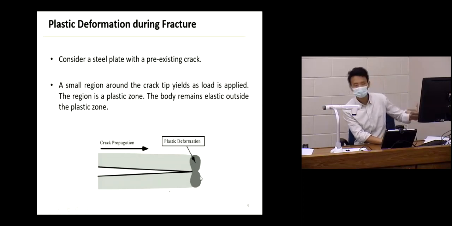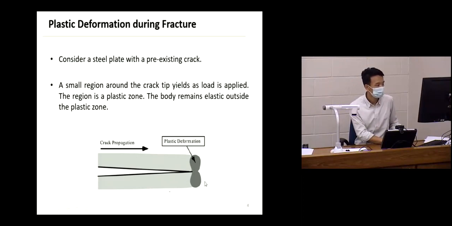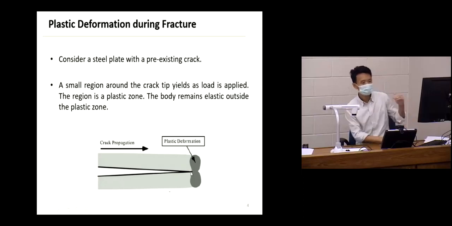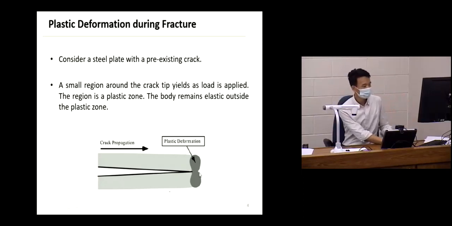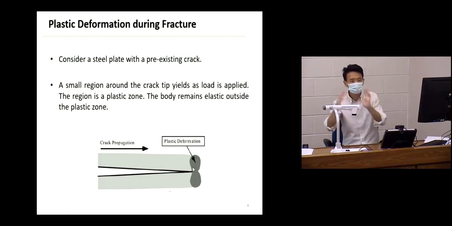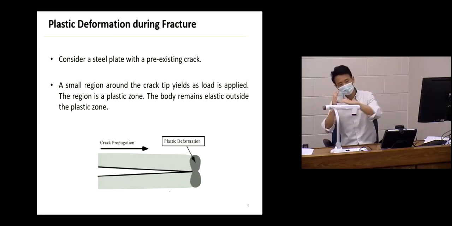Because we know that the crack tip is where the stress is highest, that must be the location where the plastic deformation starts to happen, and it looks like that. Now, that plastic deformation consumes energy. As your crack advances, that zone moves with your crack. So you have fresh material inside your plate that has not plastically deformed. As your crack advances, it always meets new, fresh, elastic material that has not plastically deformed.